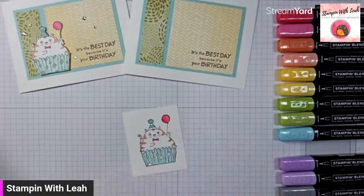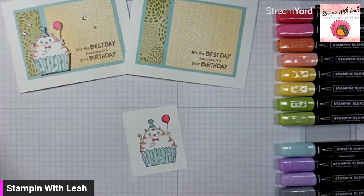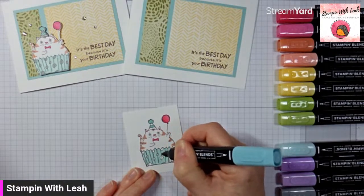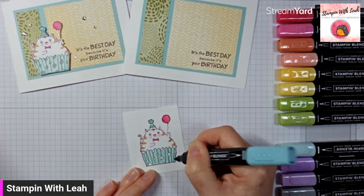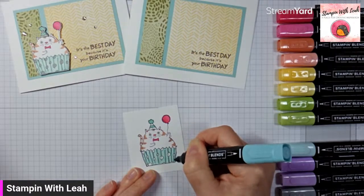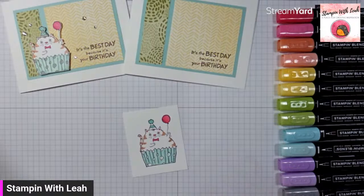All right, so there we go. We have our whole thing colored in light Pool Party, and then I'm going to come back in with my dark Pool Party and go over the lines that are like the folds on our cupcake holder. There we go. And again, it's just giving some interest to our cupcake liner, just some little extra details.